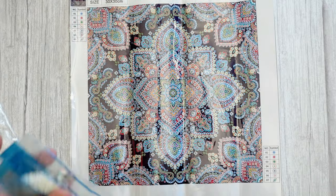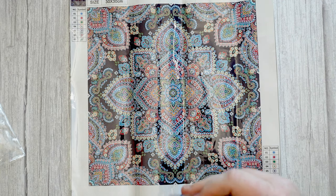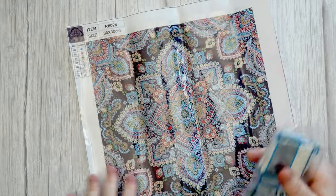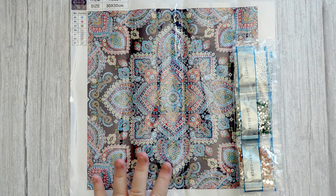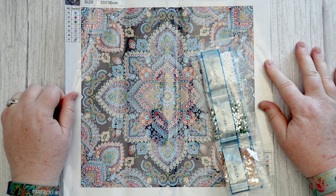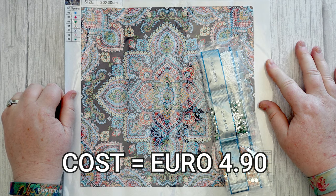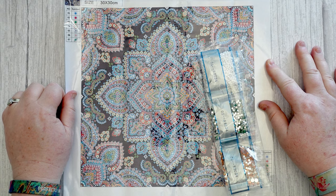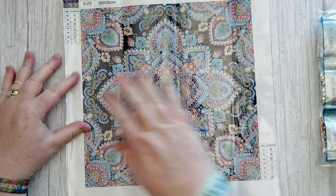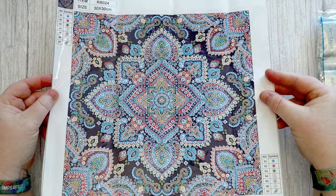I reckon that's going to be really quite beautiful when it's made, and it will be a nice quick project to do in between big projects. As this was gifted to me and I was given a budget in euro, it was 4 euro and 90 euro cents — or as I like to say, 4 adult euro and 90 baby euro. I really like it; I think for a 30 by 30 that's quite pretty and I'm going to enjoy doing that one. It was so much easier to pack up than my bigger ones.